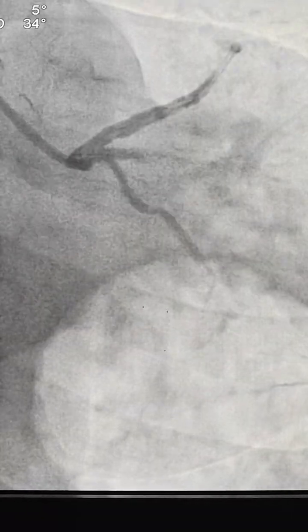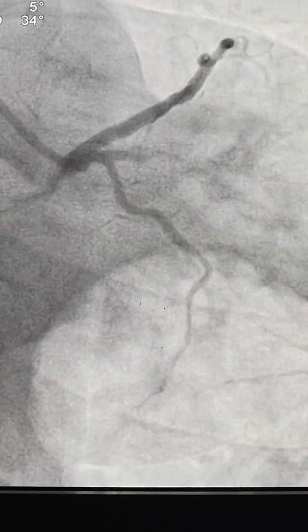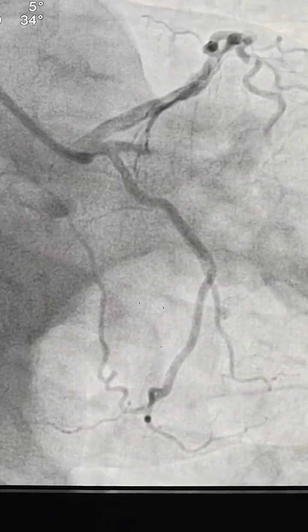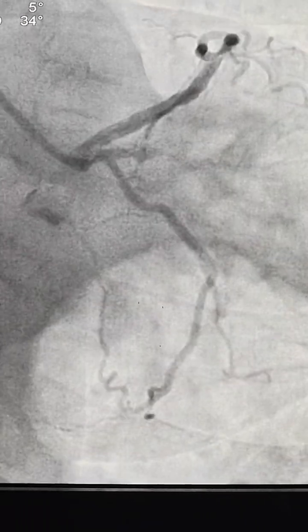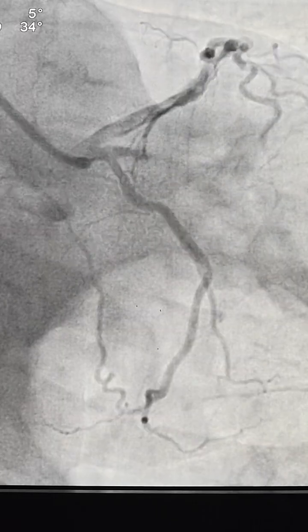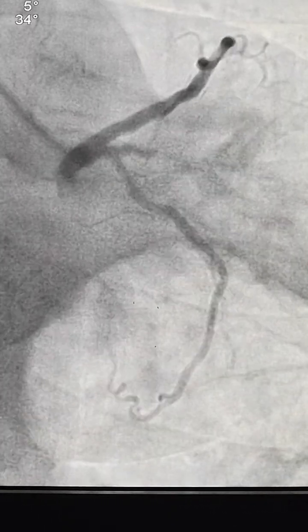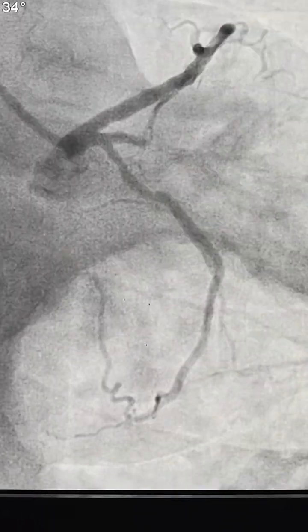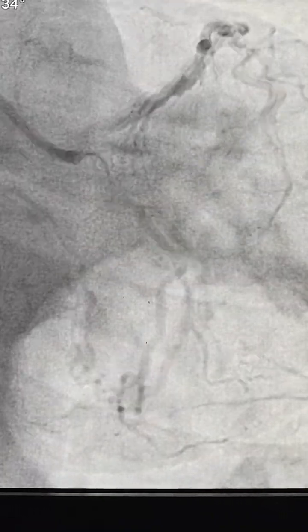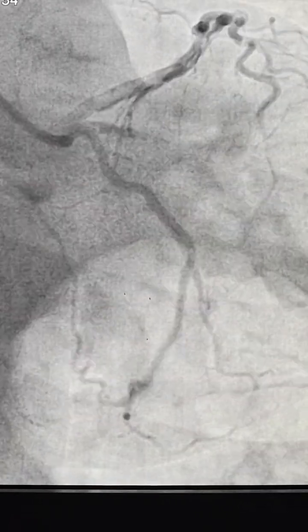So after obtaining all clearance, the patient was taken for the angioplasty to this OM, and this is a right radial route. You can see how the LM was short. In a short LM, the particular problems are there, like you cannot take the XB, and you have to do it with the JL because it is a short LM and there's a chance of dissection and all. But then the problem of support is there. JL doesn't give support during the angioplasty, and you can see here.